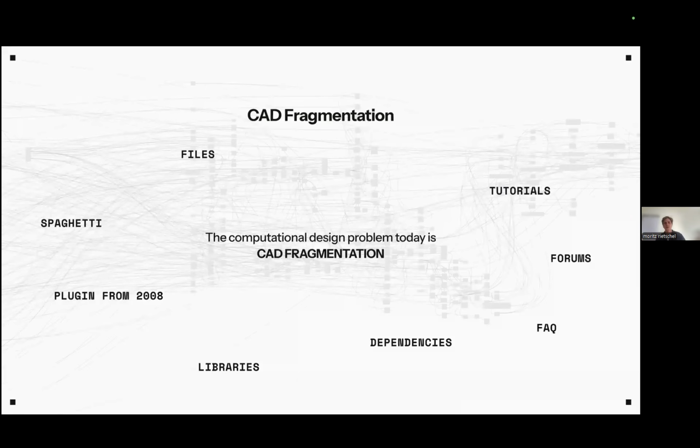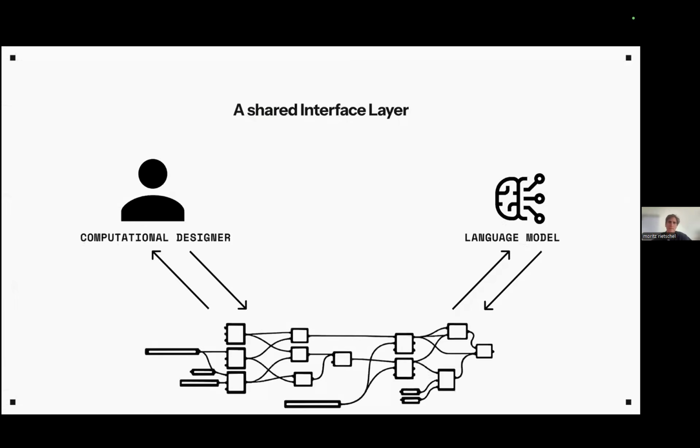So basically, the problem that we see is that a lot of things are living separate and in isolation. You might be modeling something in Rhino, but then you don't know how to connect it to a plugin in Grasshopper, or you have old scripts that fly around, or you have other CAD tools that you're trying to string together somehow. And we think Grasshopper is a really good place to do this connection layer for a lot of different CAD tools. And that's exactly what you need with AI.